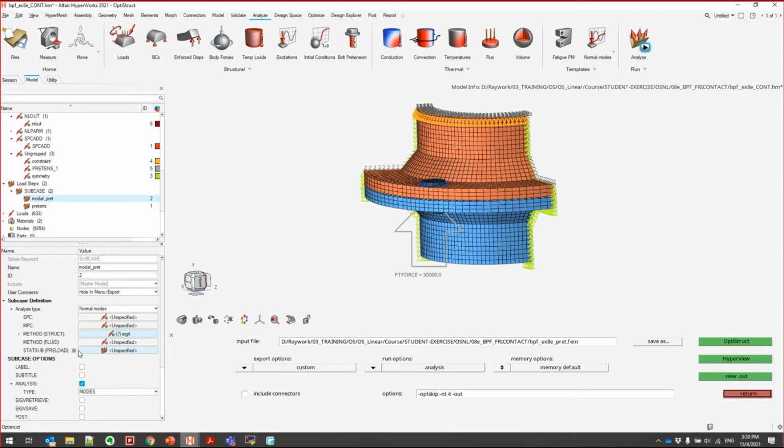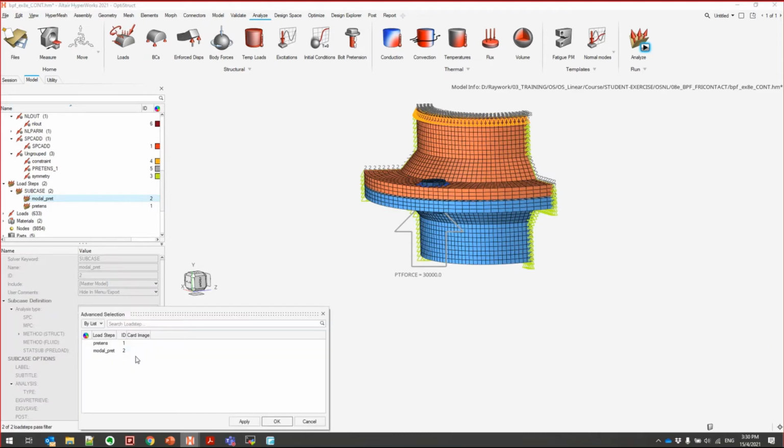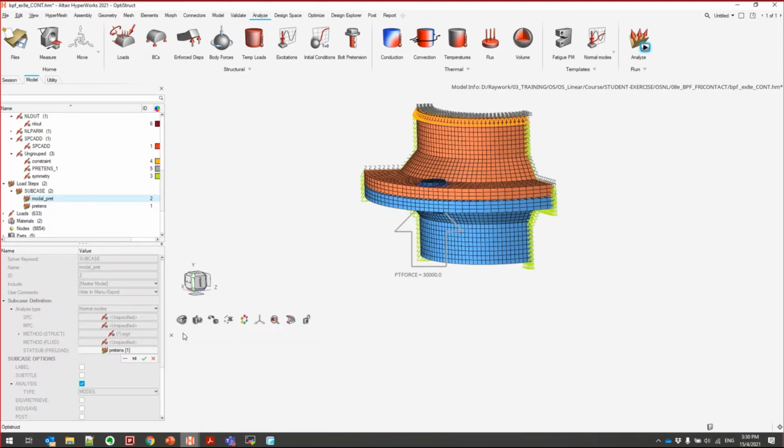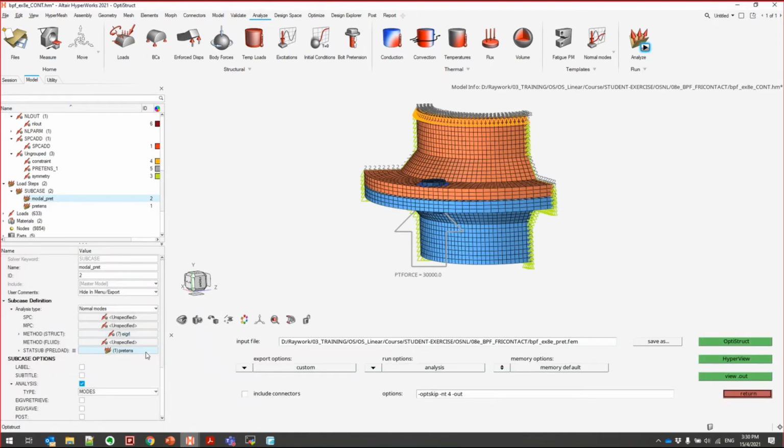So you can use PRETENS as a preload, okay. So here we use this PRETENS here, all right. So you can do this where we apply pretension in the first step, and then now we use it, okay. Just for comparison, I will create another one, okay, that is without pretension.